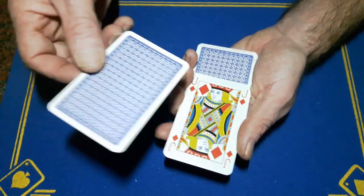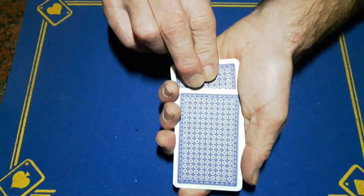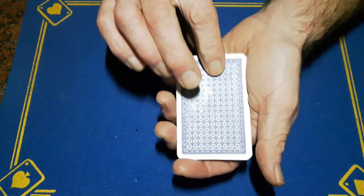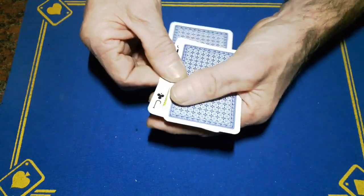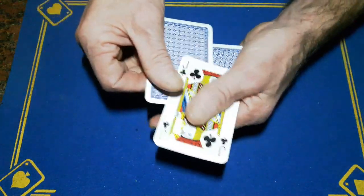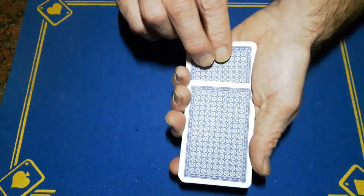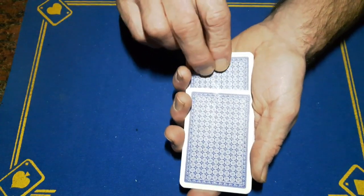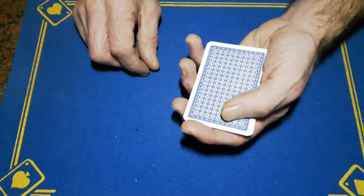This card goes on the top. You're going to pull these down, slide out this bottom card while squaring everything up. Do that again — top card, a block, push it off, stealing the bottom card — and now the jack of clubs reveals itself face up. Put this one on the top and you're stealing this other card the whole time. Bear in mind you've got this going on underneath, so make sure you pull it out a little bit, square all these up, and then pull it out.